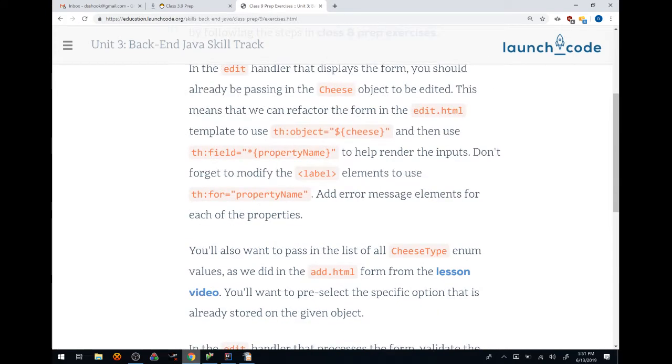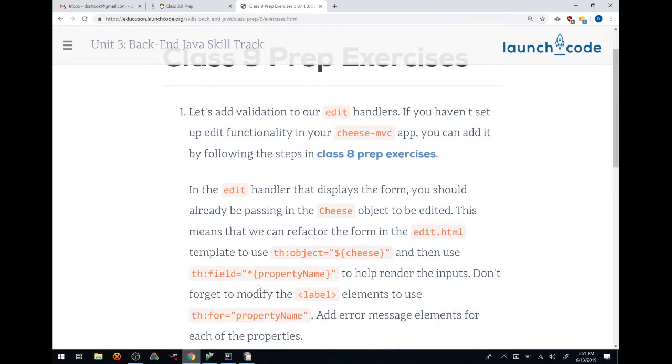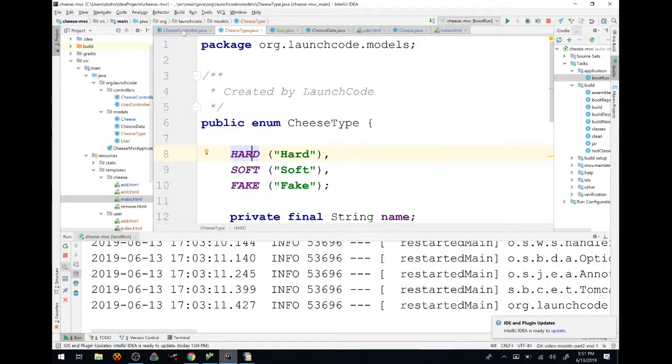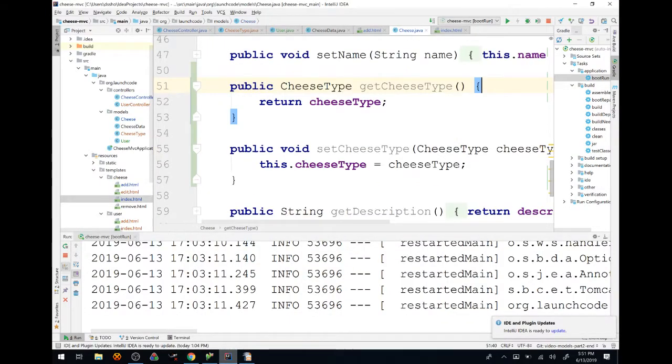So let's get started. There's three parts, remember, where validation comes into play: the model, the view, and the controller. The nice thing about this exercise is that one of those three is already taken care of for us in this particular situation, the model. So we can quickly review what validation is taking place in the model.